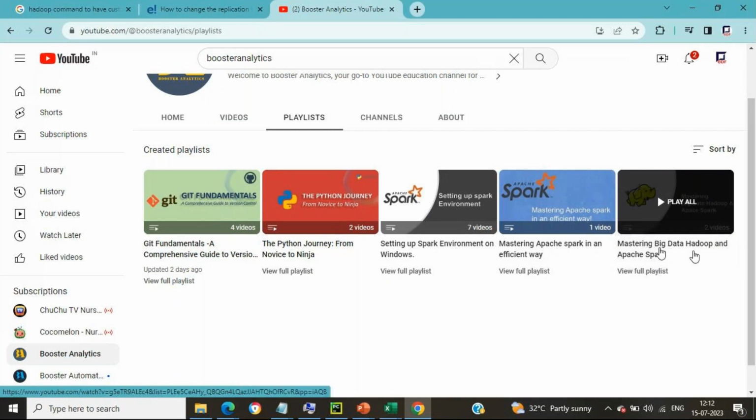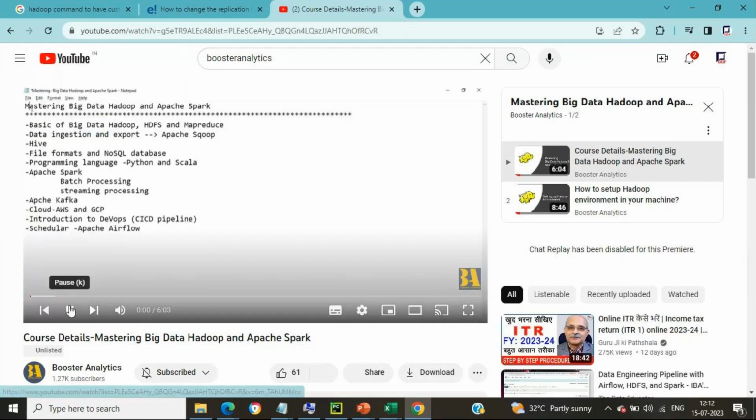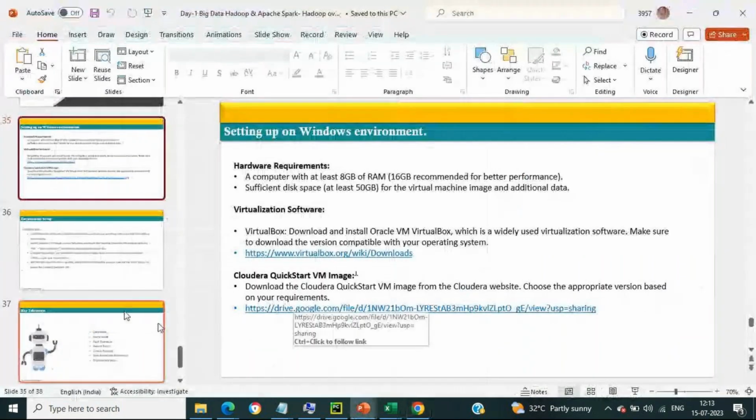In the playlist, Mastering Big Data, Hadoop and Apache Spark, you will be able to see how to set up the Hadoop environment. You can leverage this recording and perform the environment setup.